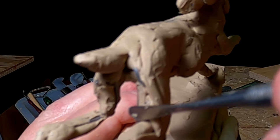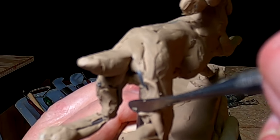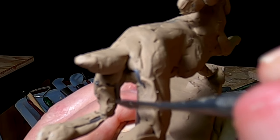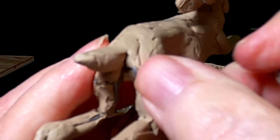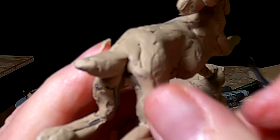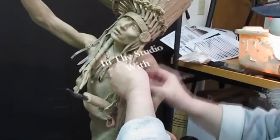So it's going to be a busy week this week, and some of it's going to be outside the studio. But I'll try to video as much as I can, and let's get on with the day today. Time to play with some clay.